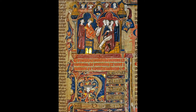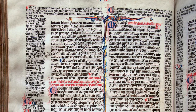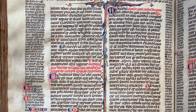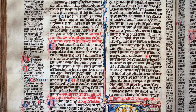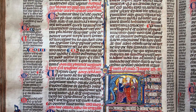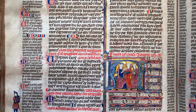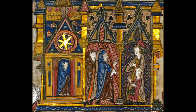The Decretum became the top law textbook and quickly accumulated an accompanying commentary or gloss. The standard page layout for this type of book was for the main text, in this case Gratian's, to be written in the centre of the page, with the commentary in a smaller book hand around it. That way you could read both text and commentary without needing to have two books side by side.